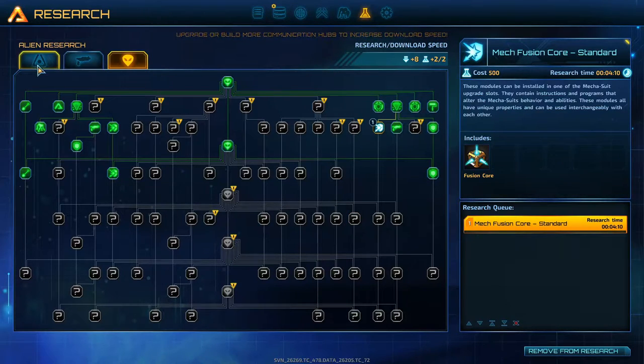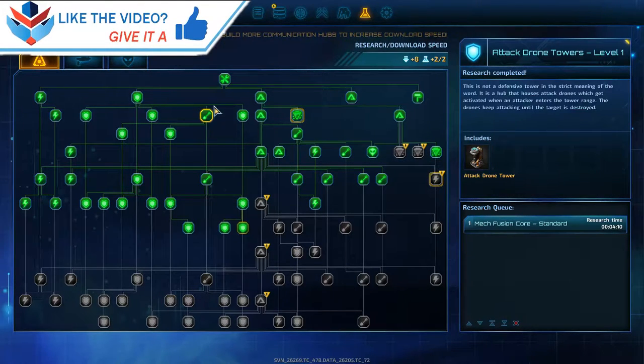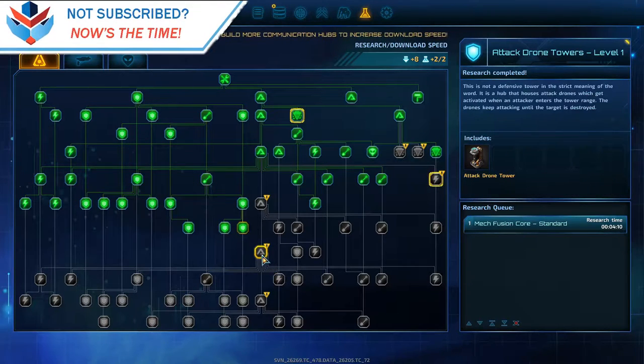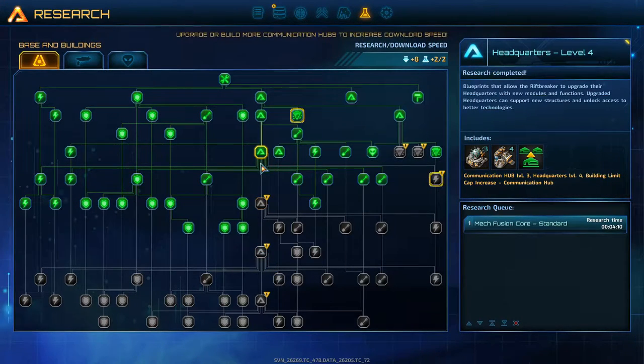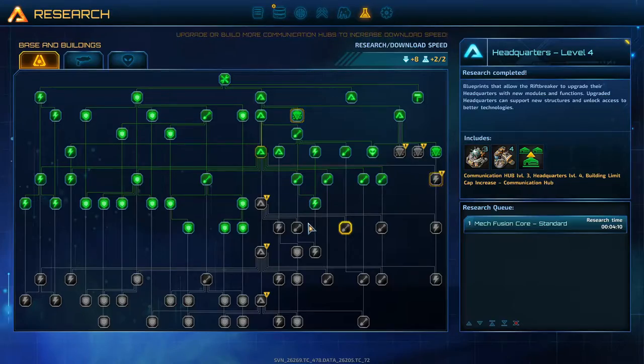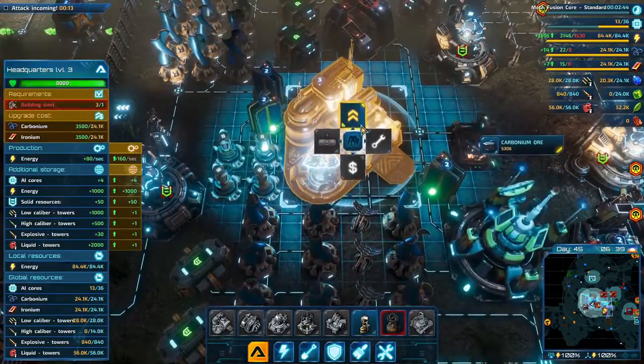And upgrading the headquarters will allow us to, where is the headquarter upgrade thingy? I don't know. Is it this one? Yeah. So we'll upgrade to level 4. And that will give us new research. So let's go ahead and do that.